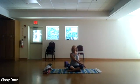And then come back to the center and just round your back. Lift your chest and round and lift and round and lift. And then take your left hand to your right knee and take your right hand behind you. Draw your navel in and then twist ribs, chest, and shoulders.